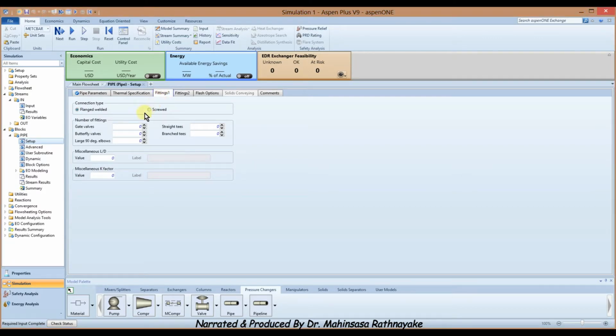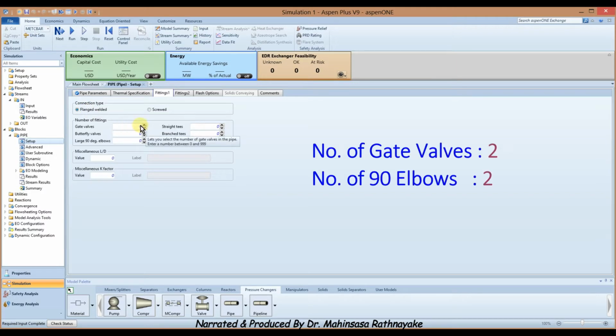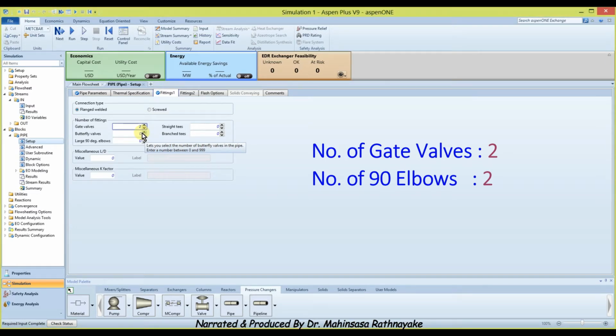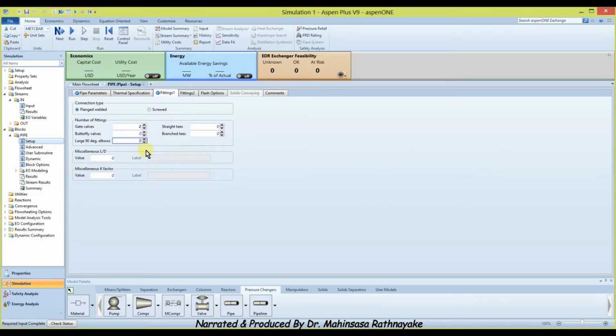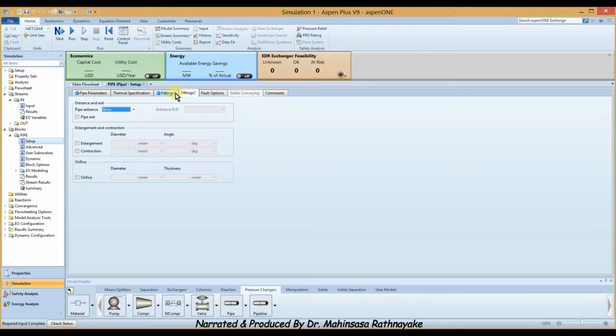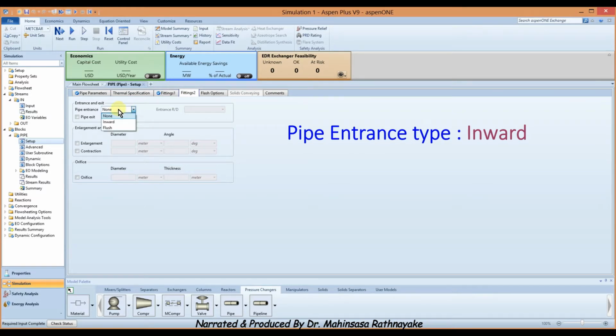and we select the connection type as flange welded. Enter 2 gate valves and 2 large 90-degree elbows. Then go to fittings 2 and mark the pipe entrance as inward and click pipe exit.